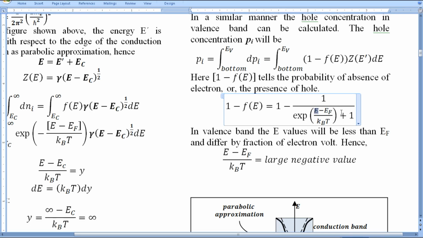This is a negative quantity, and we have already proved in the previous video that kBT, with k of order 10 power minus 19 in electron volt terms, and at room temperature 300 Kelvin, the product is of order 10 power minus 21. Even in the worst case, the energy is 10 power minus 20, divided by 10 power minus 21. So it is ultimately 10 power 1, because 21 minus 20 gives you 10, with a negative sign here. So it is e power minus 10, which is a very small quantity.